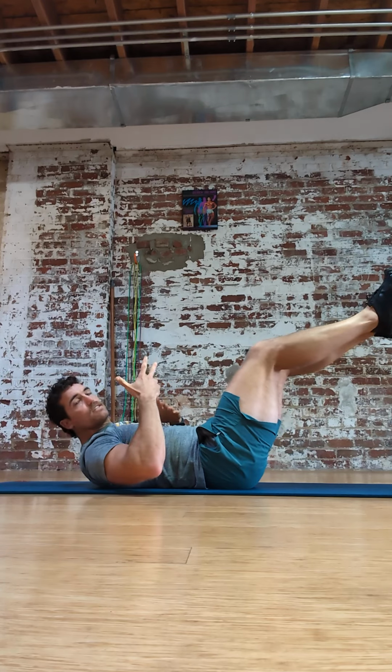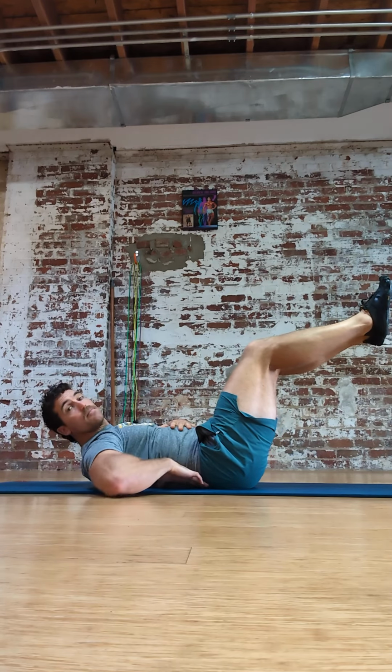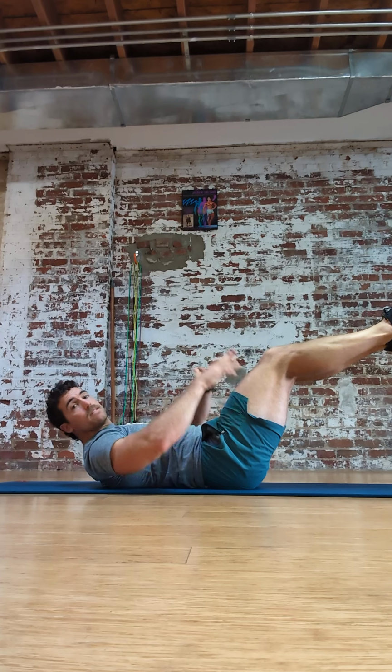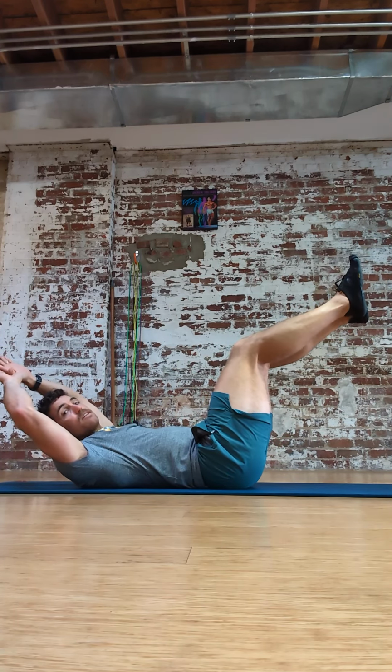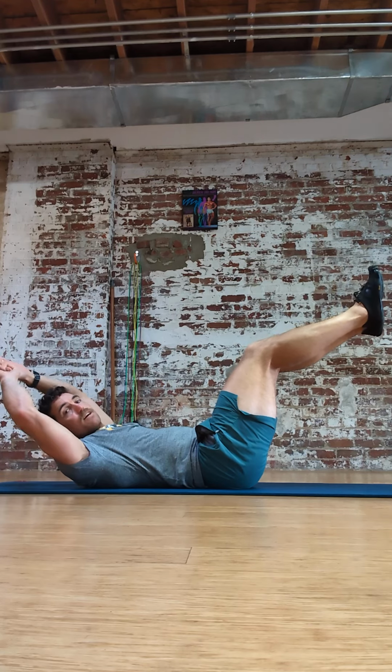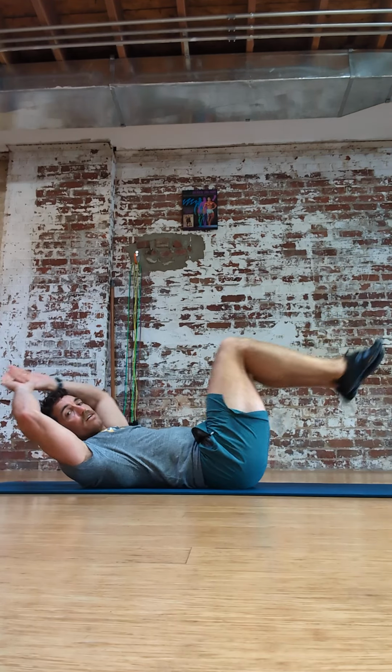And now, oftentimes I watch people, and as you get tired, your back might start to arch a little. If that happens, bring the levers in a little bit. Shorten that extension so that your abs can keep that posterior pelvic tilt, keep your lower back pressed to the floor. So give that guy a shot.